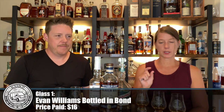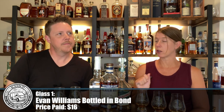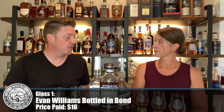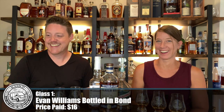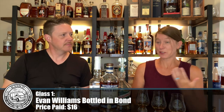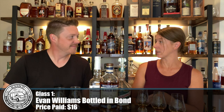Now for the fun stuff. Glass one — cheers. It drinks a smidge thin, a baby hint of nuts in there, a little nut, but good oak, nice caramel, some spice, cinnamon, caramel, vanilla — usual suspects, very similar to what we got on the nose. I'm not getting any of the maple I was hoping for. It has a wonderful proof point, but they're all going to be the same. It's nice — just really nice whiskey, nothing super surprising. Sip of water, move on to glass two.